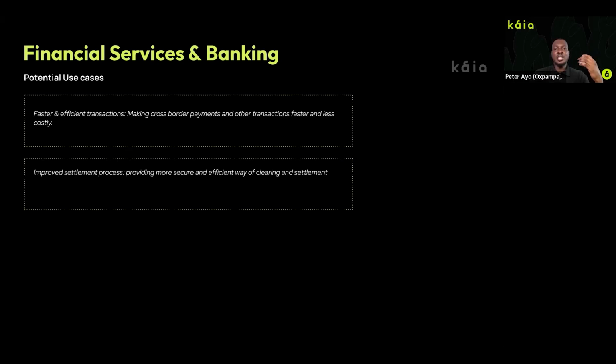Now, imagine you sending stablecoins to somebody in Pakistan. At your fingertips, you can easily do that, even without going to the bank to queue or wait for 3 business working days before the transaction is processed. So with blockchain, cross-border payments and transactions are faster and also less costly.